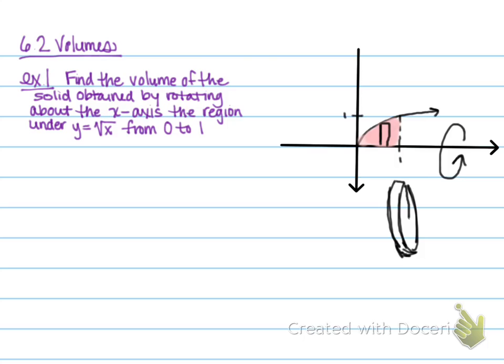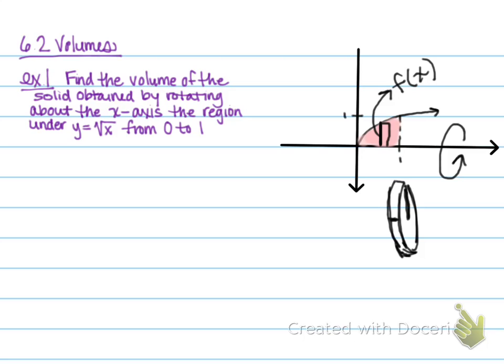And if you think about how you would find the volume of this disc, you would find the width of it, or if you put it on its other side, the height. If you looked at it as a cylinder, it's a cylindrical disc, and you would take that times pi times the radius squared, which is the area of this face of the disc, pi r squared. So when we look here, you can notice that this height here will be the radius of the disc. Well, that height there is just the f of x value.